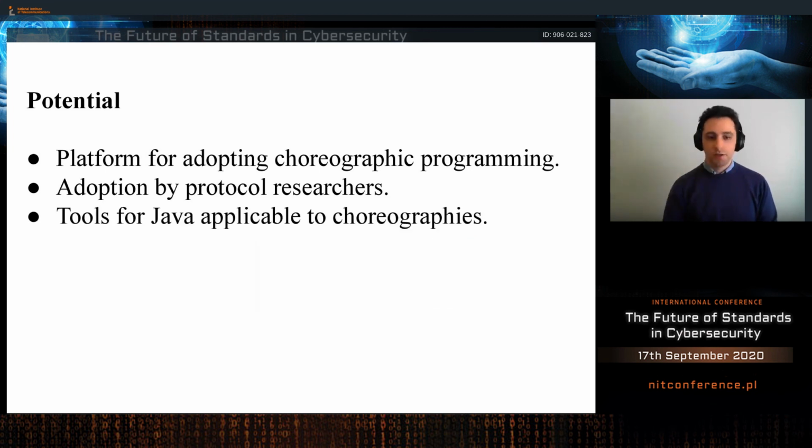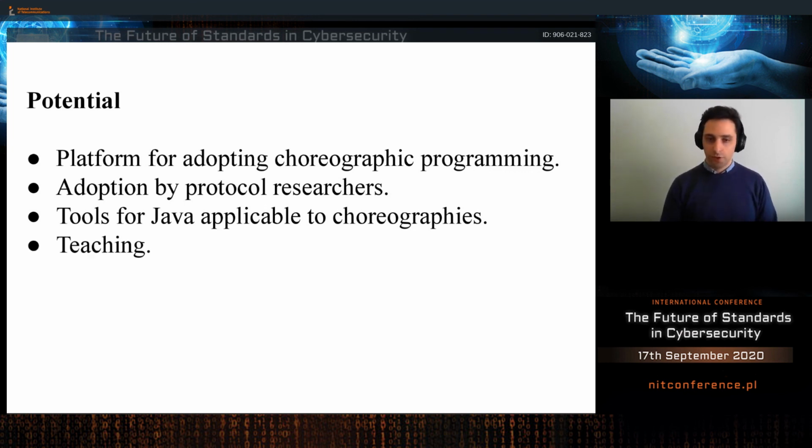Another big potential is that since what we have is essentially Java plus some syntax to talk about where data is and how data moves, we can reuse a lot of years and investments that have been made in the analysis of Java applications. For instance, we can take tools that do taint analysis for Java programs, just erase the annotations @Alice and @Bob, and use the very same tool to do taint analysis for these choreographies, essentially getting for free or almost for free decades of tools and resources that we have developed for the analysis of local languages that we can now apply to protocols.